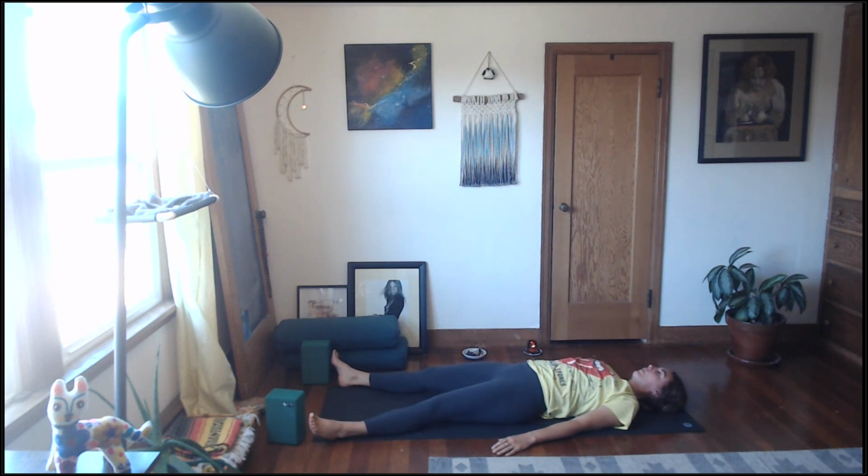Deep breath in through the nose. Open the mouth, exhale. Relax the jaw, the back teeth part. Tongue widens at the base of the mouth. Eyes sink heavy into their sockets. Let it go, let it rest. Shavasana.